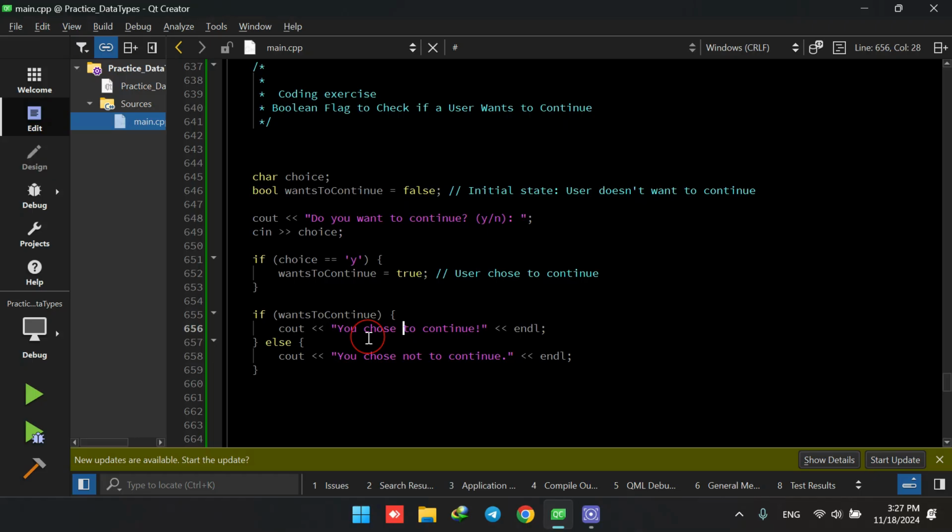But usually, for example, in a program like the game that I mentioned earlier, if you say you want to continue, you probably get back to the game and continue playing. And if you say no, you probably get out of the game and exit. So these messages usually do not show in the terminal, and actions are done behind the scenes.